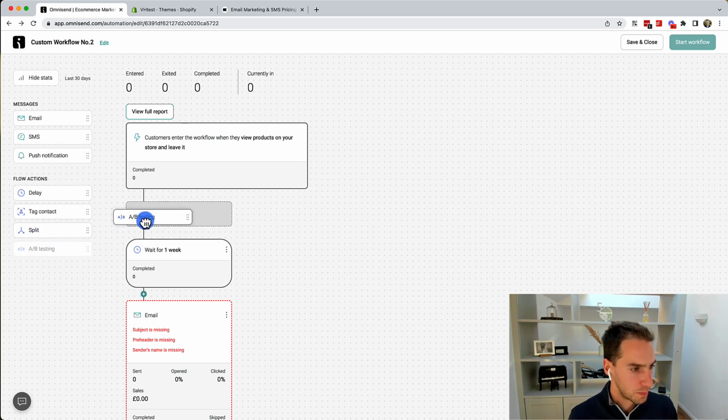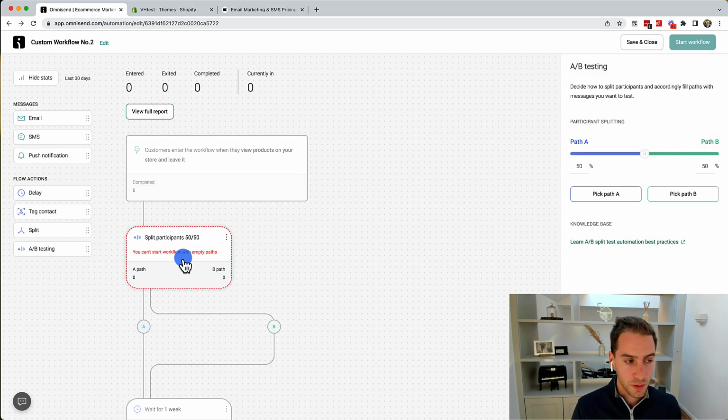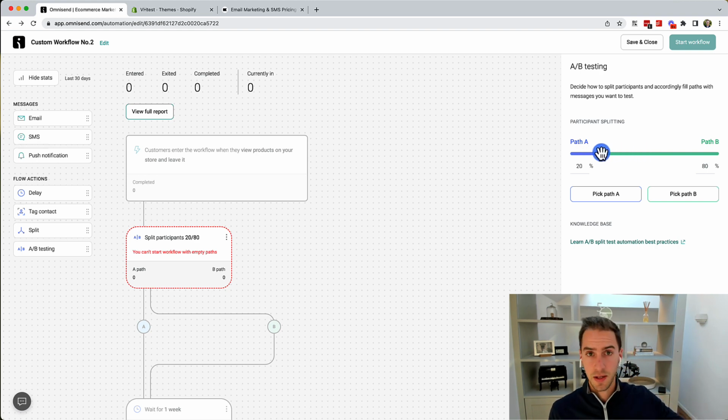One thing that I don't particularly like about Omnisend is that, in my view, the A/B testing feature is not really A/B testing. It's a way to split people down different paths. We can say 20% go here, 80% go here, but there's no sense that I can have a specific goal for this test.